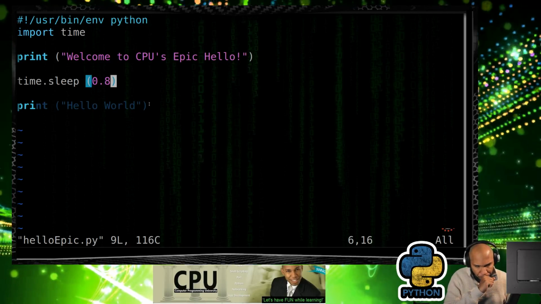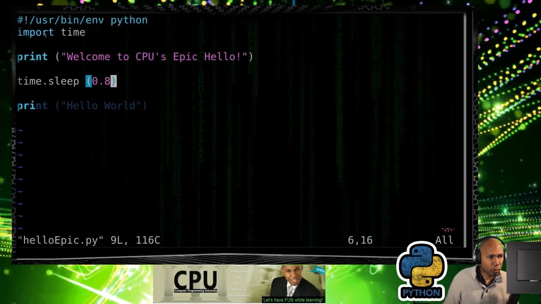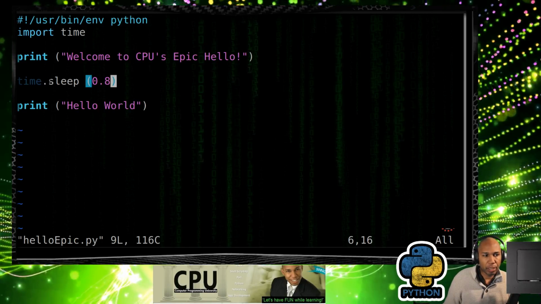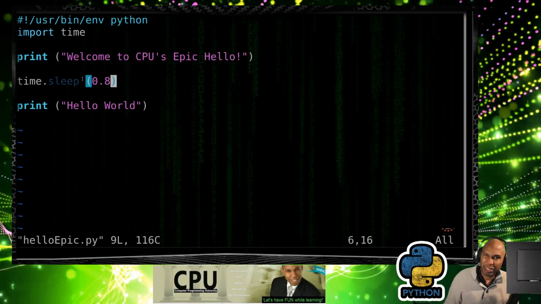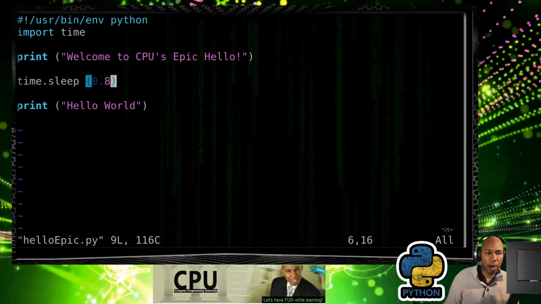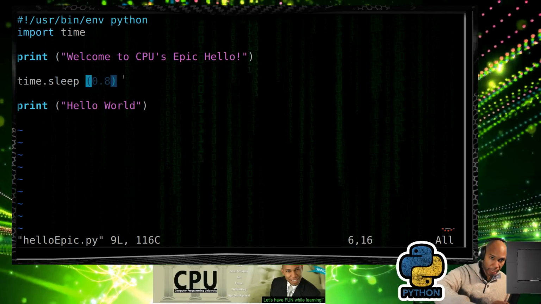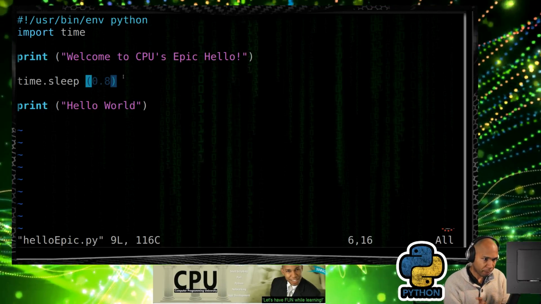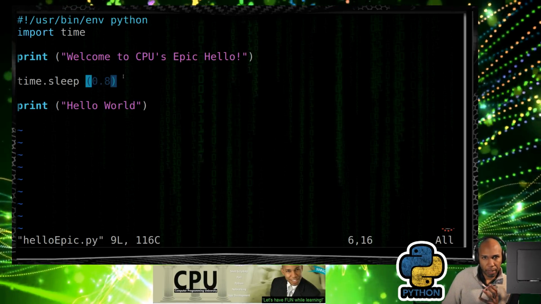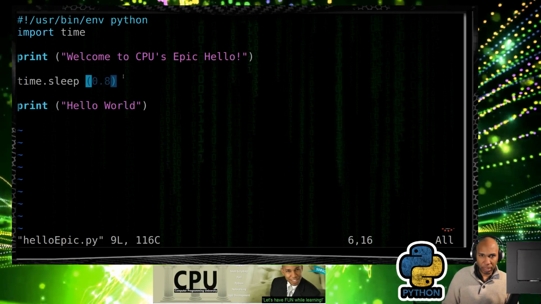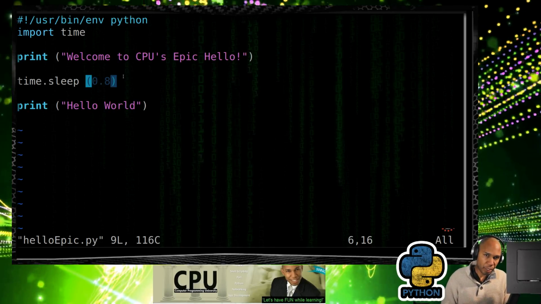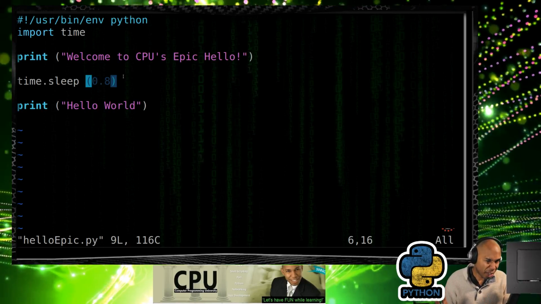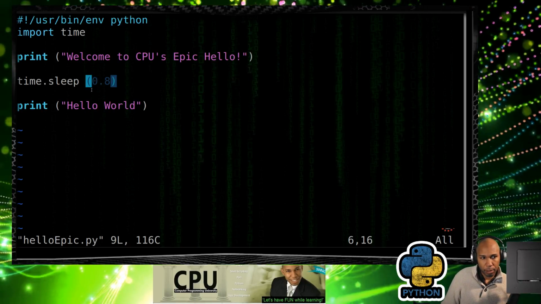Pretty basic. So all we're doing here is, once we import the time library, we are calling the time library and requesting the piece of code within the time library called sleep. And then we're giving sleep an argument. So just like how before we gave the Python interpreter the argument of the script name. So we're saying run the script name. Here we're sending sleep a value of 0.8, and sleep takes a numerical value, which is the seconds that the program should wait or pause or sleep, right? So we're basically sending it 0.8.